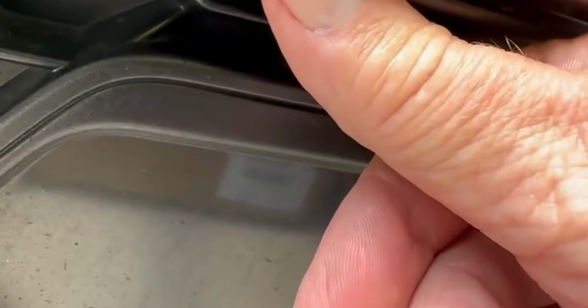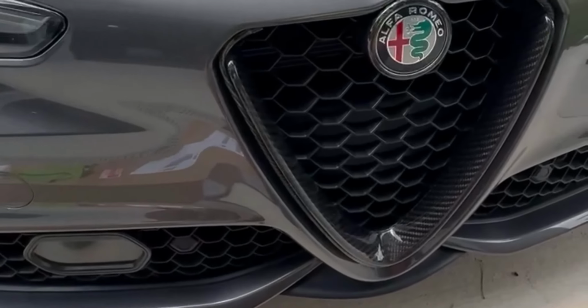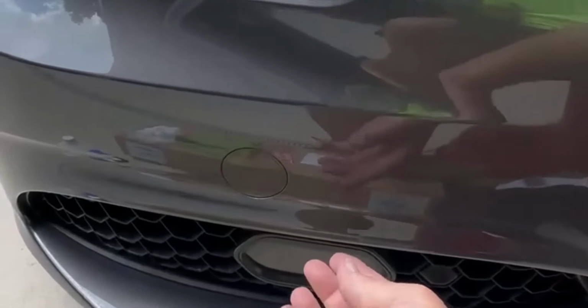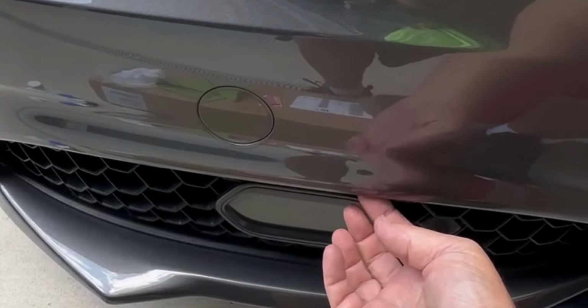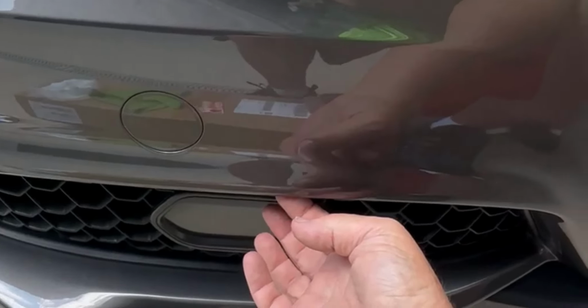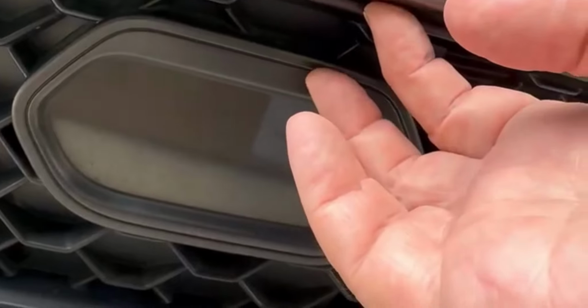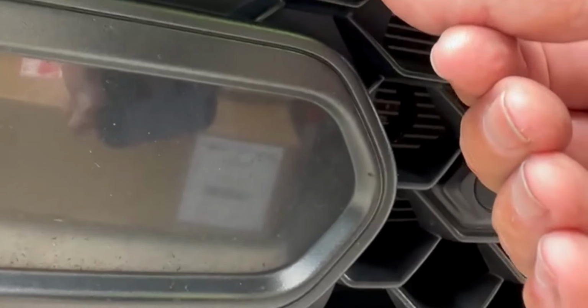There is up under here a plastic lip, so the bodywork comes down. My car has protective paint film, PPF, on the front, and it's nice that that comes right around here and then stops right there. And so we're going to be attaching this right on the inside of where that PPF stops. And then there's a little lower lip, so that makes a little shelf. It's maybe, I don't know, 1/8 of an inch, 1/4 of an inch, right there.